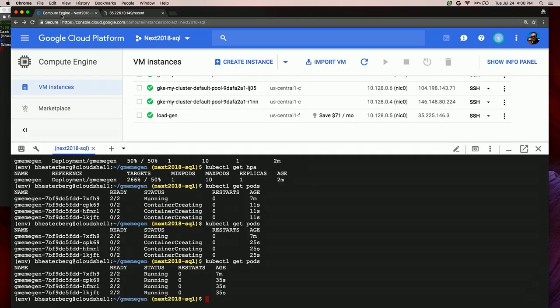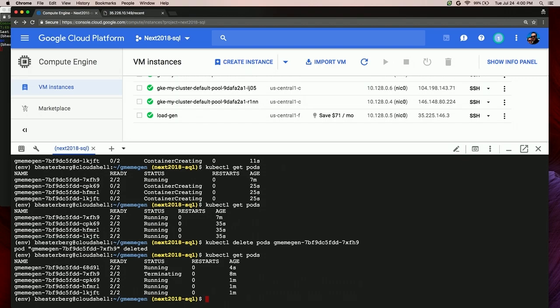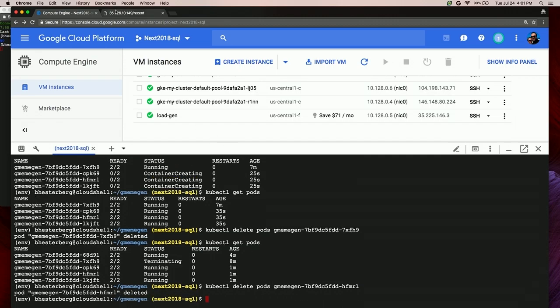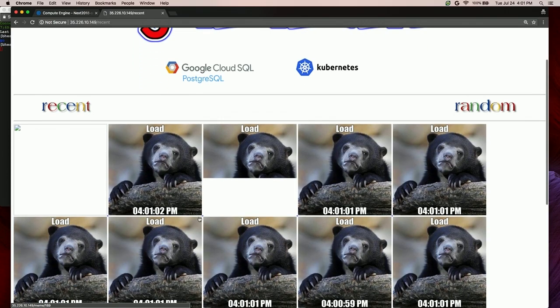Looks like our app is still up and pretty healthy even under this load. Let's give it a little more to work with. I'm going to say that something bad happens to, let's say, our original pod here. Yeah, so if we kill a pod, the controller will check and see that I've got only 3 pods running, I should have 4, and will automatically create a new pod so that you constantly have enough capacity to serve your application. All right, it looks like we fired up one as a replacement. I'm going to see if I can give it a little more work. We'll kill one more pod just to see what happens. While we kill that, let's go take a look at our web app. Looks like our web app is still living pretty healthy. Wow, did someone script this?